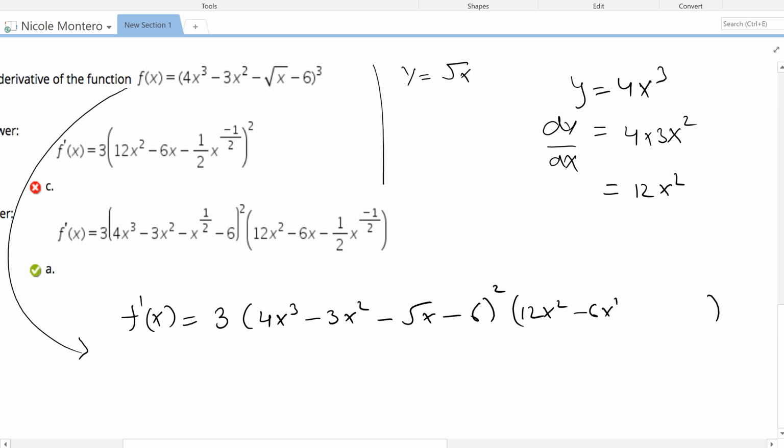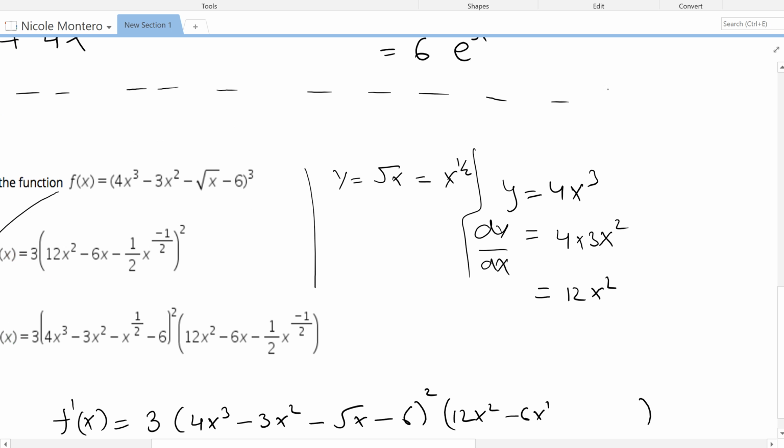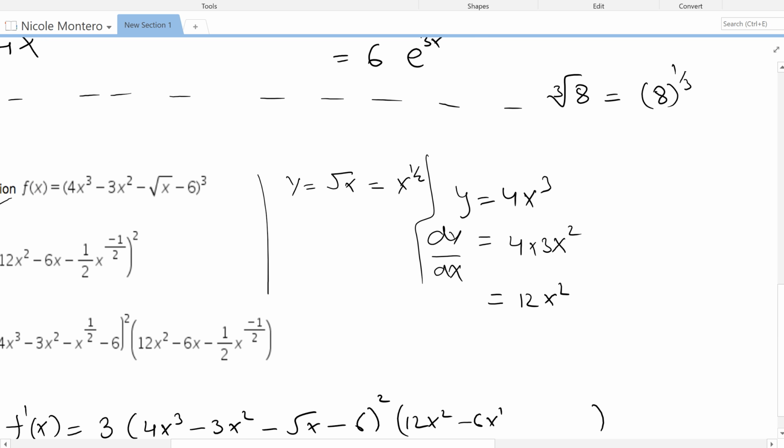square root of x. Square root means x raised to the power 1 over 2. That's the exponent form of the square root. Do you know that? I didn't know that. No. Yeah, square root means the number raised to 1 over 2. And cube root means, for example, cube root of 8. That means 8 raised to the power 1/3.